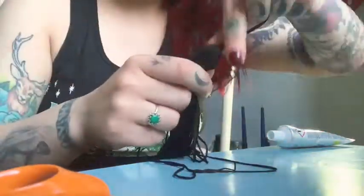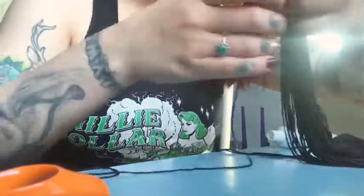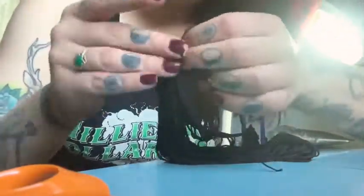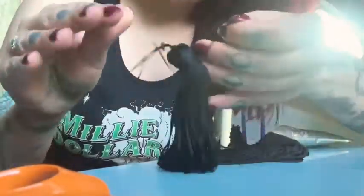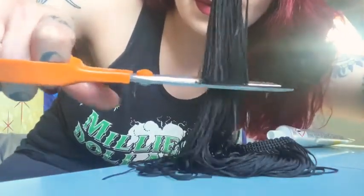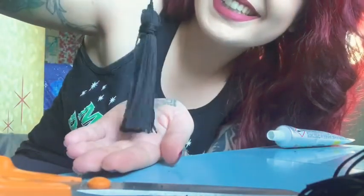And this is where our little scraggly end comes in handy. So we take this and we just wrap it several times around the top of the tassel, about an inch in, I would say. And then when you've got to the end, just double knot again, just to make sure it's nice and secure. It's looking a lot like a tassel. It's quite long though, so it's time to trim. So just eyeball this to roughly how long you'd like your tassel to be and trim off your excess there. Ta-da! A lovely silky tassel.